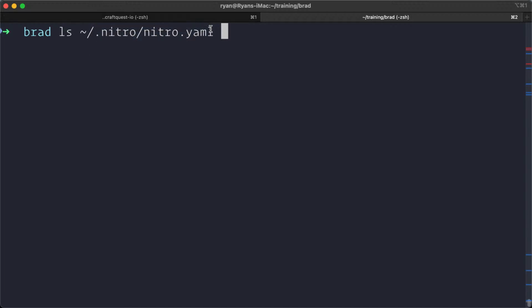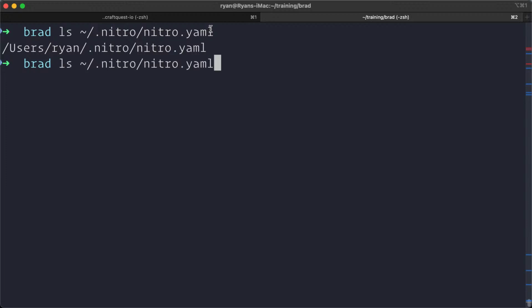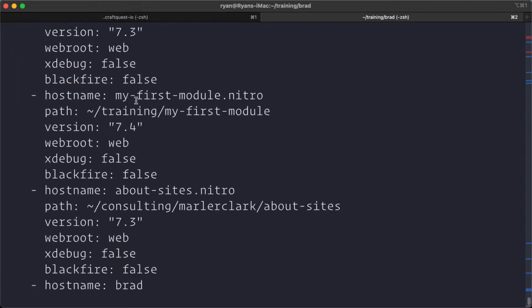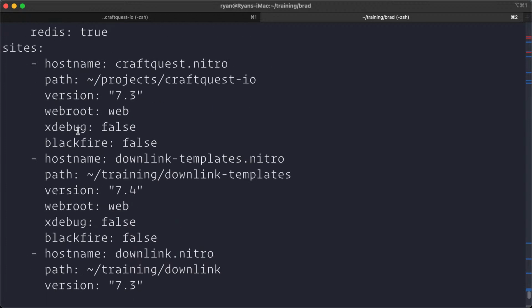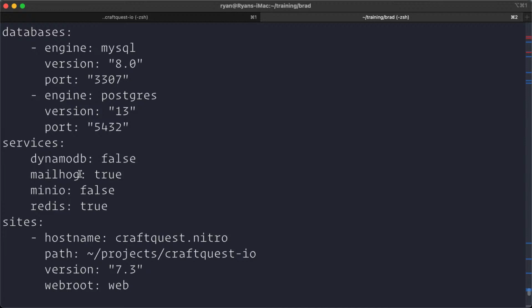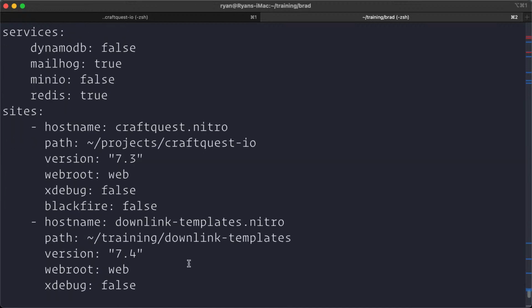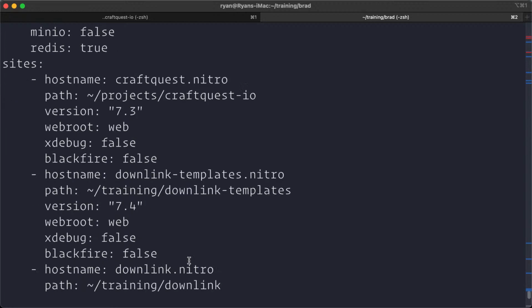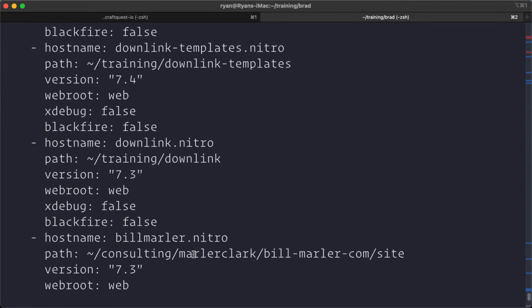There's nitro.yaml, which is the YAML file. The output we just saw is basically just like catting that file. And if I blew away all my containers and then I ran Nitro init, it would look at this file to see what it needed to build. Is that right? Yeah, that's correct. It would just recreate everything that you have in your config. It's kind of like the database for Nitro, if you will.